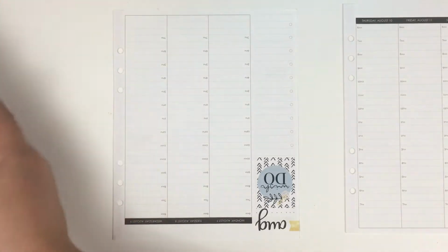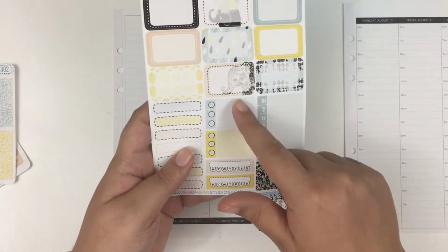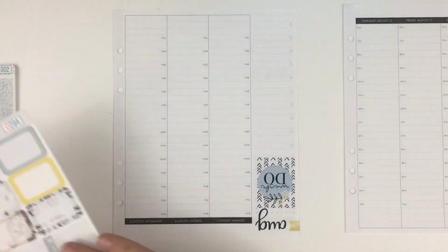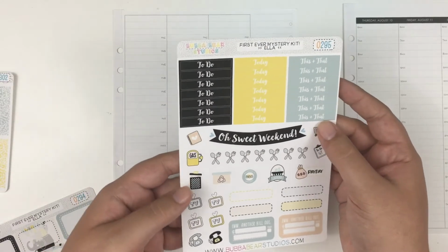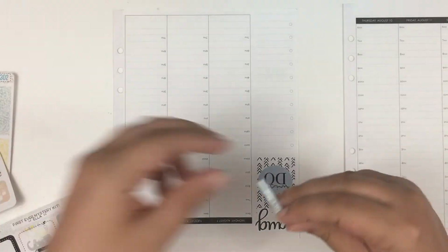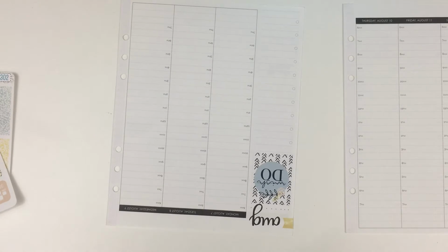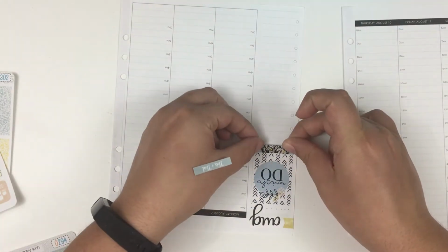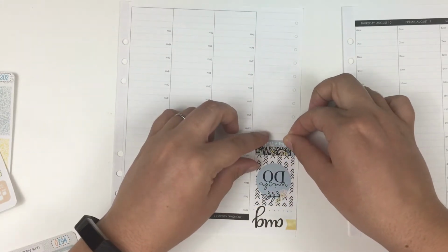Alright, so sidebar elements I'm working with. I've got some washi strips down here, 2 habit trackers, some mini ones there, as well as my weekly thing over here. I'm also going to use the this and that headers from over here. So I'll start with this and that. Actually, I'm going to put some washi down first, just to bring in some of that pattern. Then we will go this and that.